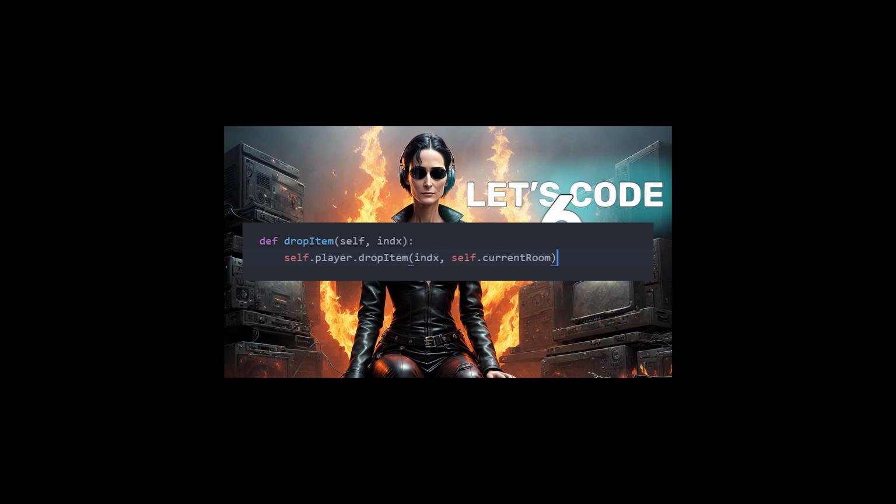Because if you remember, our player's drop item method requires an index, and it requires a room within which to drop it, so that it can then call the room's drop item method. So it's kind of a daisy chain effect, but this just means that we don't have to keep jumping backwards and forwards within classes. We just create a nice straight line from game class to player, from player to room, and then that operates as we want it to.